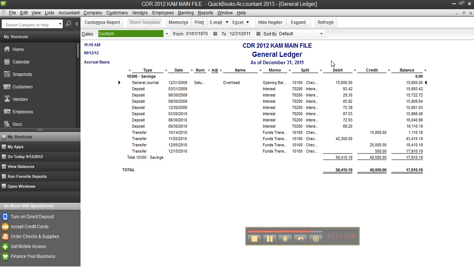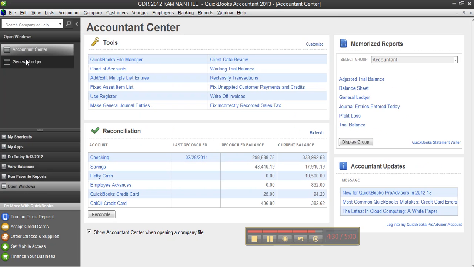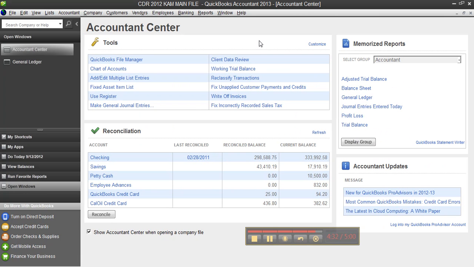So that's my view of working within the one realm under one roof with Intuit. You have QuickBooks Accountant Edition, using Statement Writer and using the Client Data Review or the Journal Entry window, where you can do the write-up you need to do and then run the reports. In the next video, I'll show you how it goes to tax once you have the adjusted trial balance shored up. Hope that's helpful.